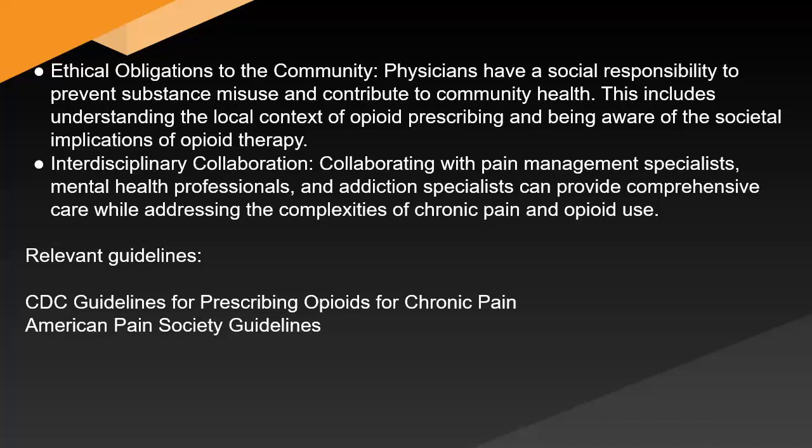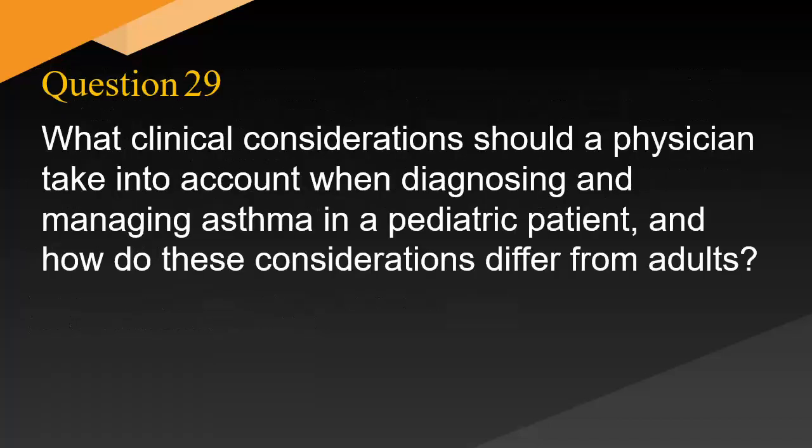Interdisciplinary collaboration. Collaborating with pain management specialists, mental health professionals, and addiction specialists can provide comprehensive care while addressing the complexities of chronic pain and opioid use. Relevant guidelines: CDC Guidelines for Prescribing Opioids for Chronic Pain. American Pain Society Guidelines. What clinical considerations should a physician take into account when diagnosing and managing asthma in a pediatric patient, and how do these considerations differ from adults?